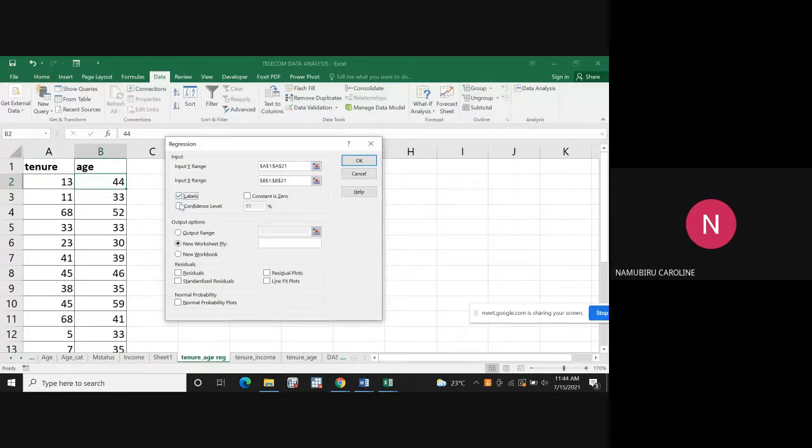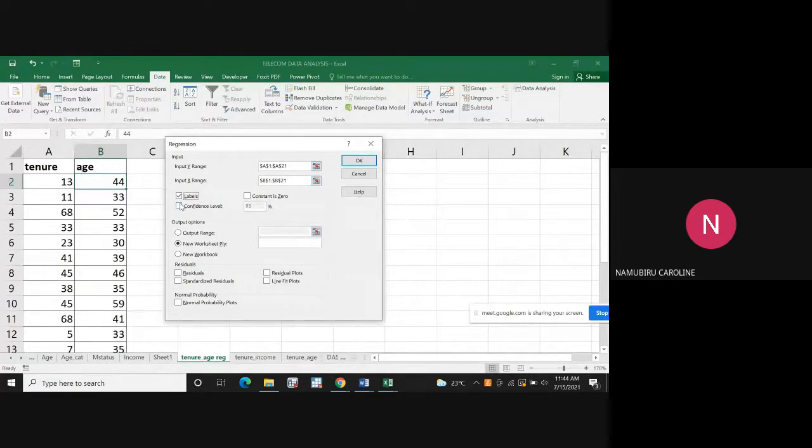And this one, if you recall your QM, you studied something in probability. You studied something to do with the confidence level. Now, every time you're doing analysis of any kind of data, because you're mainly using sample data, many times, actually all the times, we normally use sample data. So because you're using sample data, you want to attach a probability to your analysis. You want to tell someone that I am maybe 90% sure of my results, or 95% sure, or 99%. Of course, you can't be 100% because you're using a sample. But at least the common ones are 90, 95, and 99, but the most common one is the 95% level of confidence.